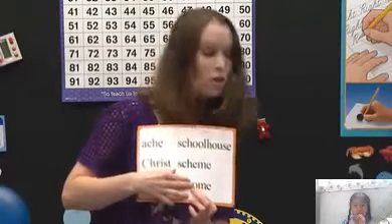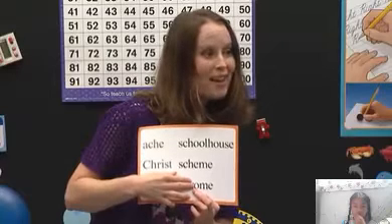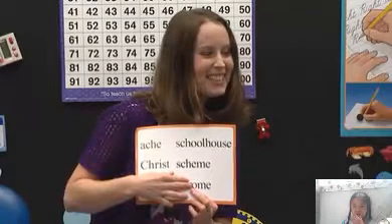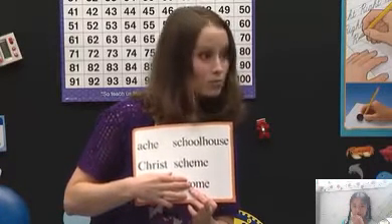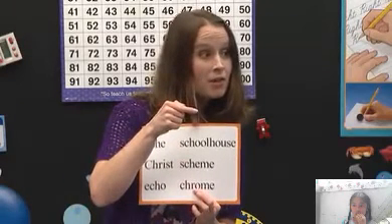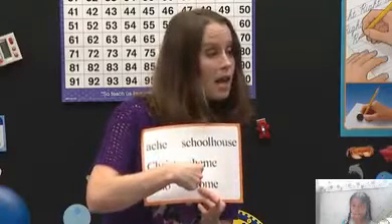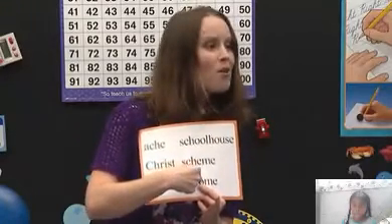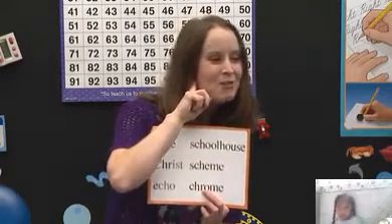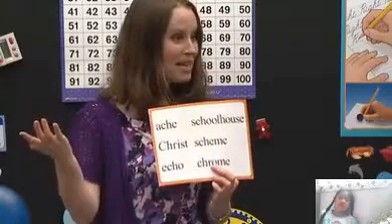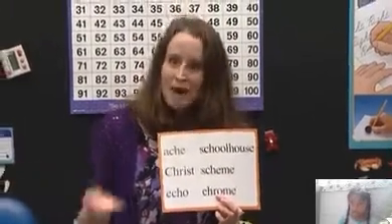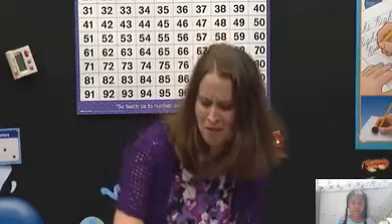Good. So "cur." Now check your vowels. How many vowels in this word? Almost got it. Now get your sound. Cur. Now your vowel sound. Almost got it. One more time. Chrome. Do you know what chrome is? It's a shiny type of metal. So maybe you've seen chrome on a car before.